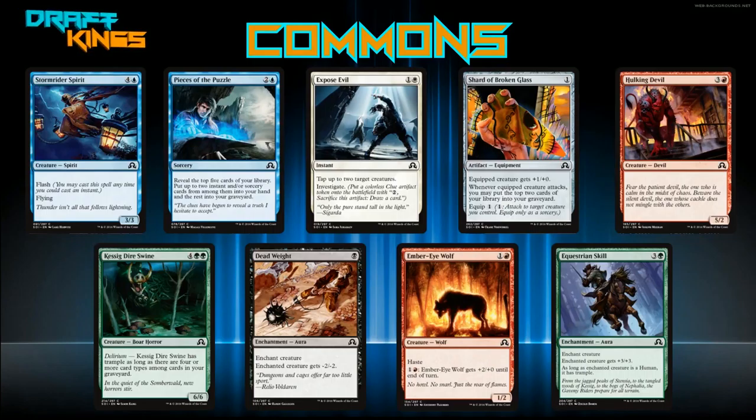Alright. Next we've got Kesig Dire Swine. Four and two green for a 6/6. With Delirium, it says Kesig Dire Swine has Trample as long as you have Delirium. This guy got really scary for me. If you can get Delirium with this guy, he's just a big dumb green creature. He's good. He's fine.